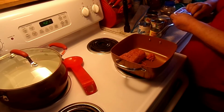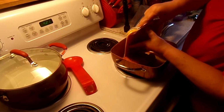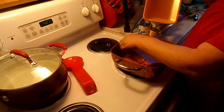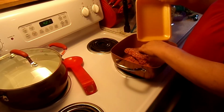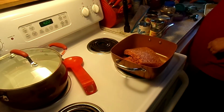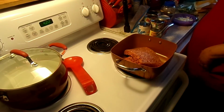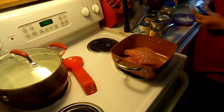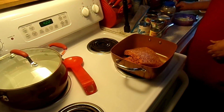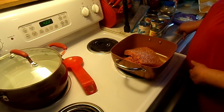I have a pound of ground beef. Now I have a pound of sweet Italian sausage, minus the plastic. Alright, I'm going to get this broken up and started. And then I'll be adding my one chopped onion and a green bell pepper, but I'm using my frozen bag of chopped bell pepper. So let's get this broken up and get everything in there, and we'll bring you back for the next step.